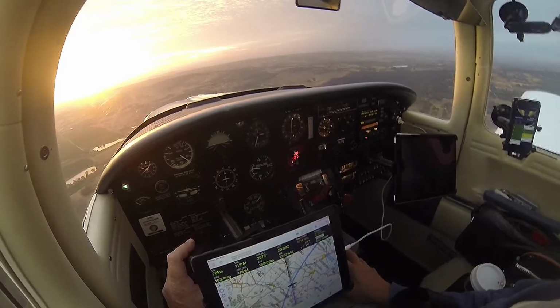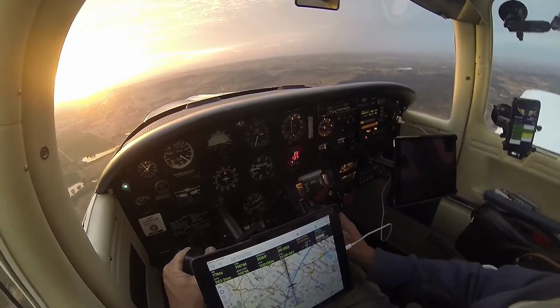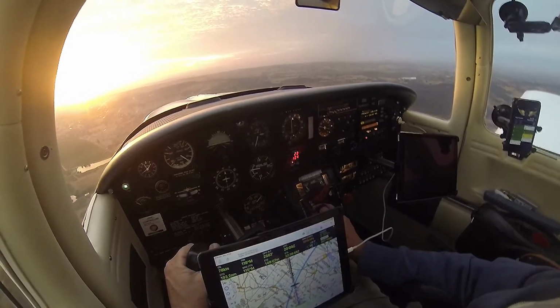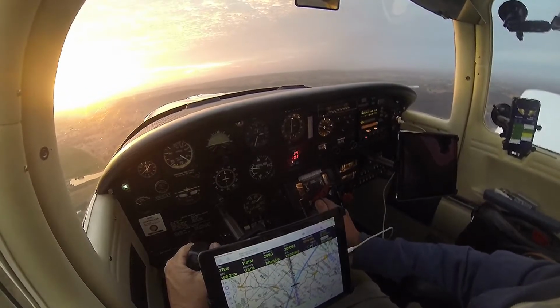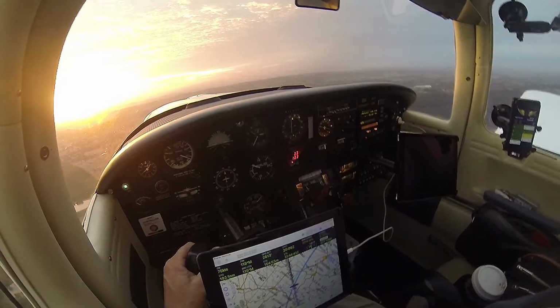Hello, approach. Morning, Charlie Bravo Zulu, heading 225, passing 1,200, climbing via SID 4,000. Charlie Bravo Zulu, Adelaide approach. Morning, identified, climbing via SID flight level 200. Climbing via SID flight level 200, Charlie Bravo Zulu.